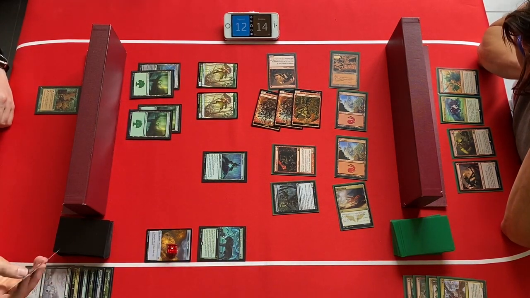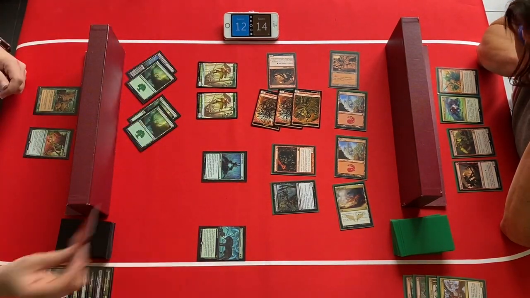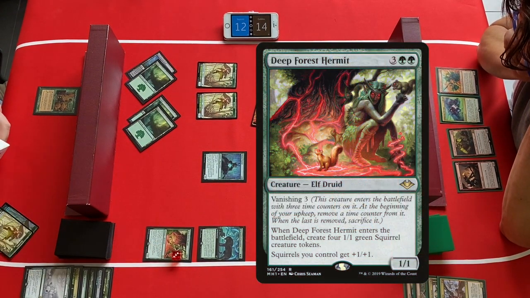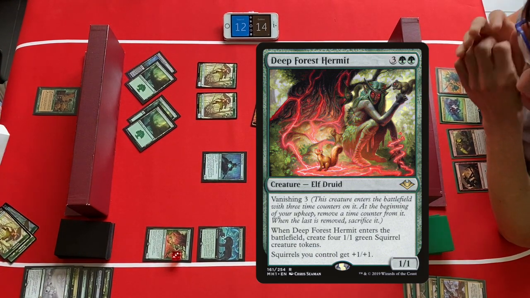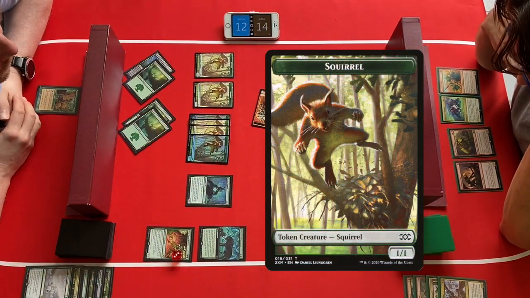Back to the squirrels now. First they scry. And now they draw this time. And that's a great card because it's the Deep Forest Hermit. And he brings along 4 squirrels. And all squirrels will get +1/+1. Now this one won't stick around forever. He has Vanishing Tree. But a great play. Just the card the squirrels needed.